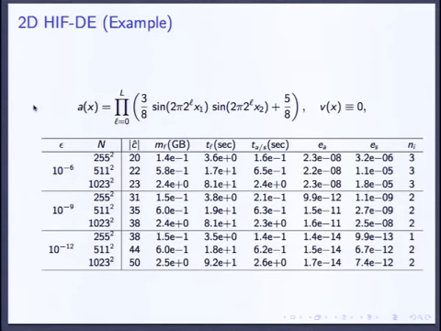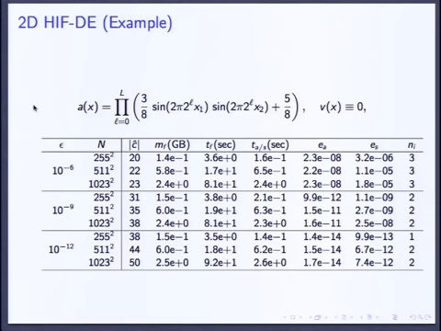Well, this is a 2D example, and I'm going to go over this very quickly. You see that every time we increase the degrees of freedom by a factor of 4, the memory cost, the factorization time and also the running time are all roughly multiplied by a factor of 4, so it's a linear algorithm. Also, for the targeted accuracy, both the solve and the application give you roughly the accuracy that we desire. If you're not happy with this accuracy and you really want 10 to the minus 16, the floating point representation accuracy, you can embed it into an iterative solver and it converges very rapidly.